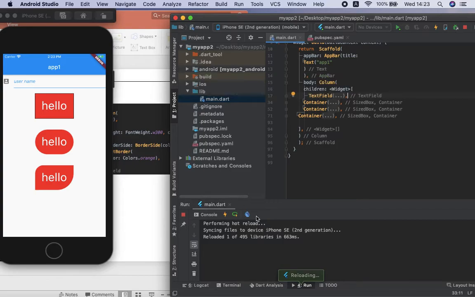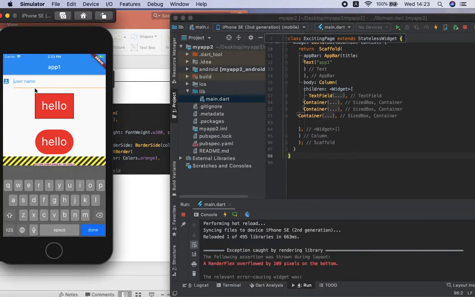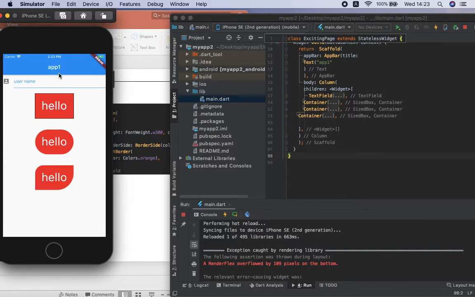All right, and then save it. When you save it, it is equivalent to hitting hot reload here. When I click over here, you can see that now the focus underline of the text field becomes orange. When I do it like this, it comes back to blue. One more thing, you can also change the location of the icon. Now it's prefix right here. You can put it back to the end of this.